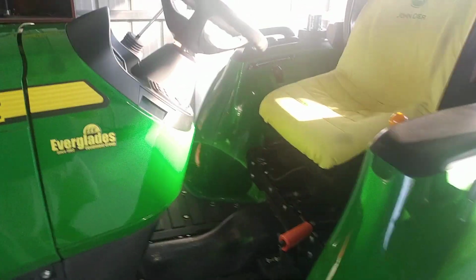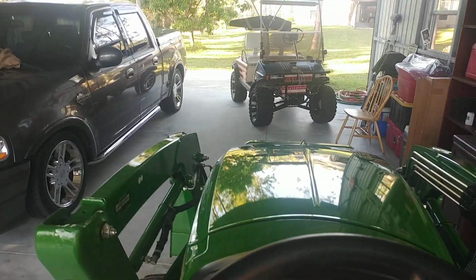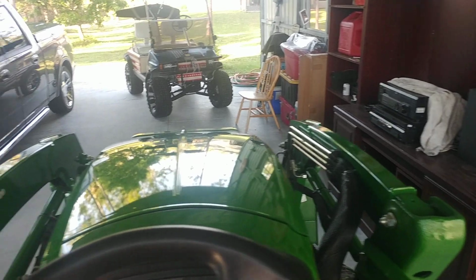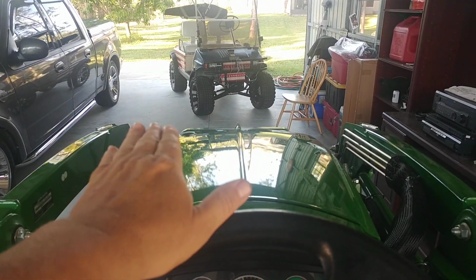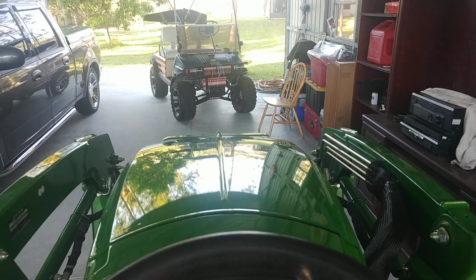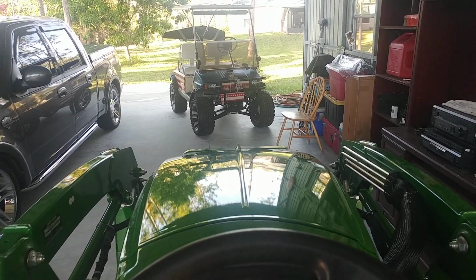Let me get up on the console. I'll give you guys a look at what it's like from the driver's seat perspective. You can see the frames on the side for the bucket have a taper. They drop down, increases visibility. The hood drops down. The prior model had a higher hood line, so you really do gain probably about 12 inches of visibility on this front end. When you're working that bucket, that's a significant improvement.